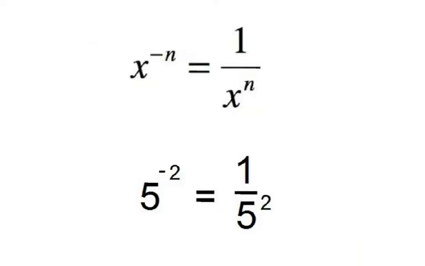One other exponent rule we need to remember is how to remove a negative exponent, because it's not completely simplified until I have all positive exponents. I simply take that and place the entire term in the denominator, and when I do that, it becomes a positive exponent. Here it is with numbers: 5 to the negative 2 is the same as 1 over 5 squared. And if it was the other way around, if there was a negative exponent in the denominator, you would move it to the numerator.